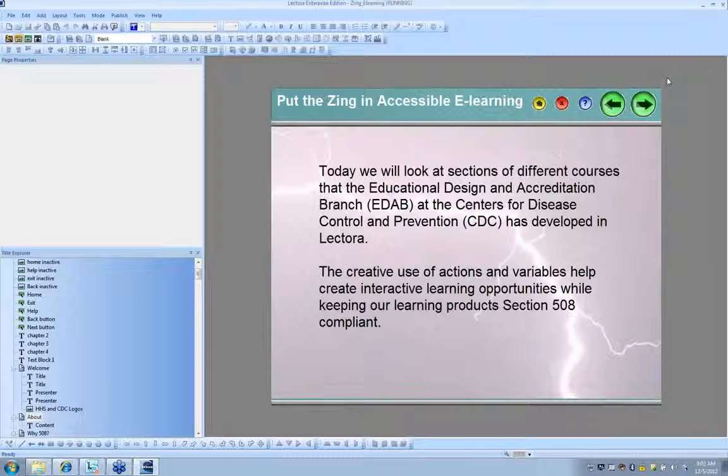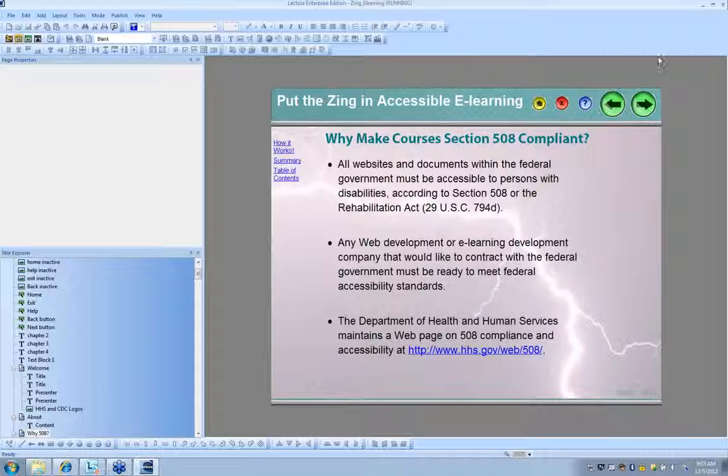And then I have Latasha joining me. She is a web developer here in our branch, and so she's going to go over a little bit of some of the reasons why we do Section 508 compliancy, and then share with you some tools near the end of the session on how to test for 508 compliancy. So anyway, we're going to keep moving along here, and I'm going to let Latasha take over right here and talk a little bit about Section 508 compliance.